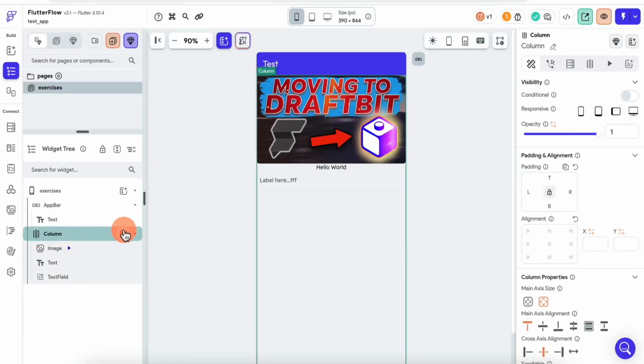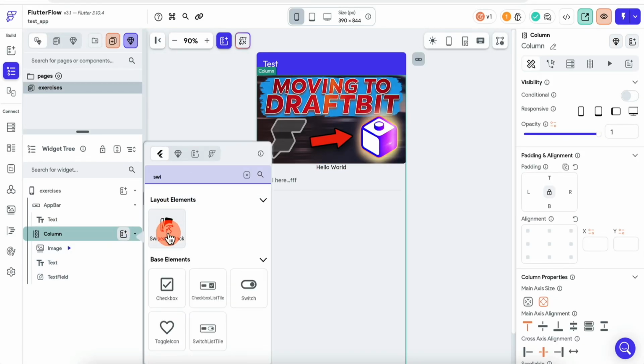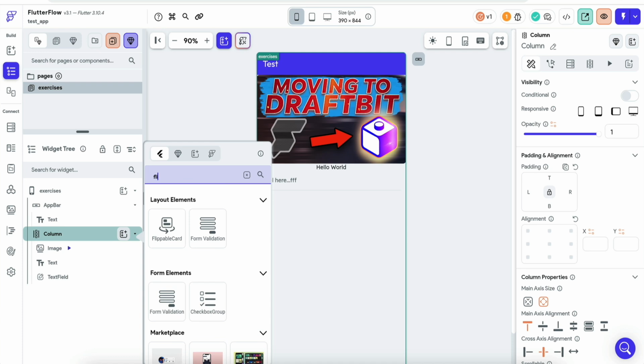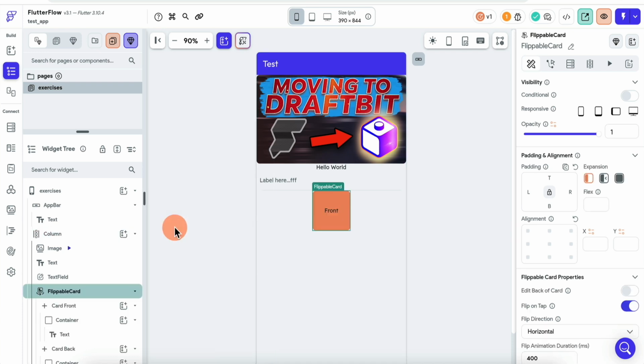Now, one of the main reasons I really came to love Flutterflow is that along with lots of these built-in widgets, Flutterflow also gives you the ability to leverage advanced widgets. So for instance, you can leverage things like swipeable deck or a swipeable card. So you can build apps like Tinder, flashcards, etc. There's some really interesting widgets that give your app a new level of responsiveness and interactivity. And while that is awesome, they still need to go further and give you the ability to build complex apps with complex widgets.